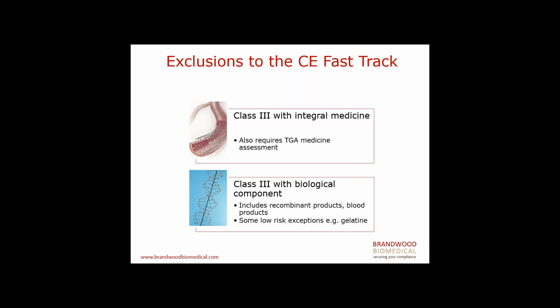Basically, the devices that contain tissues and cells and all these products must undergo a TGA Conformity Assessment certificate. And that process is usually a lot longer, and obviously it's quite expensive as well. But again, it's because of the nature of the product, it's high risk and incorporates these elements. The TGA want to assess them themselves directly.